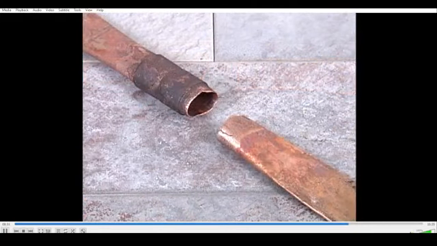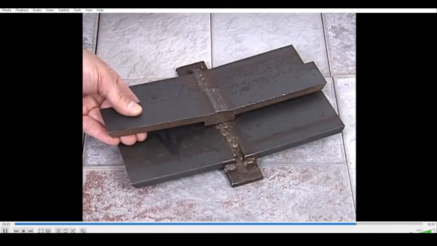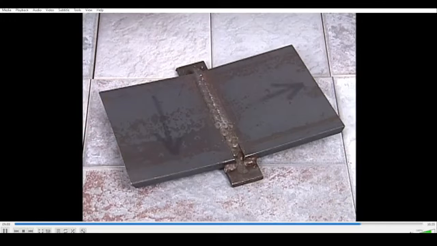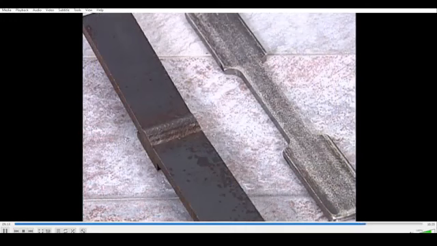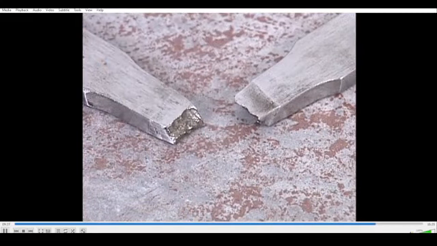Full section tests are commonly used on small diameter pipe or tubing or thin material where it is difficult to remove specimens to qualify welding procedures. Usually the specimens are removed from plate or pipe welds, transverse to the direction of welding. The type, size, and number of specimens will depend on code requirements. Once the specimens are removed, they are machined to the required dimensions. The term reduced section is used since the middle of the specimen is thinner than the ends. The reduced section is placed on the tension machine and pulled to failure. The strain gauge is normally not used to perform these tests.